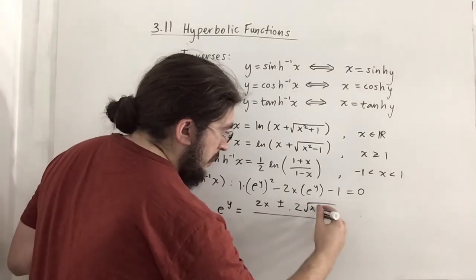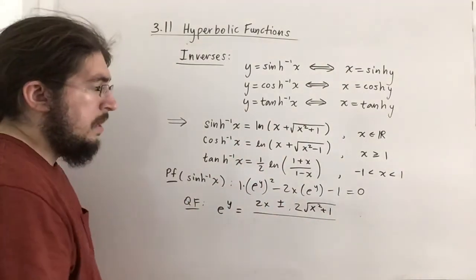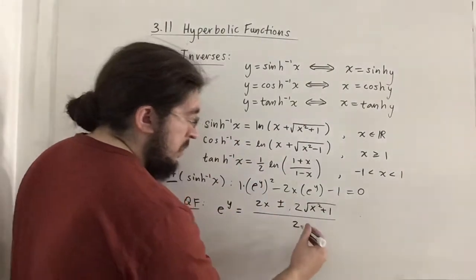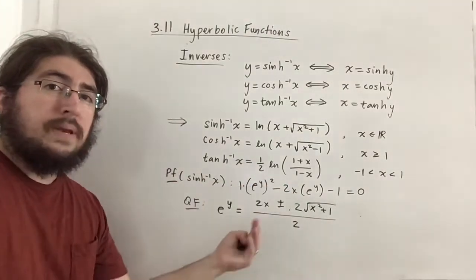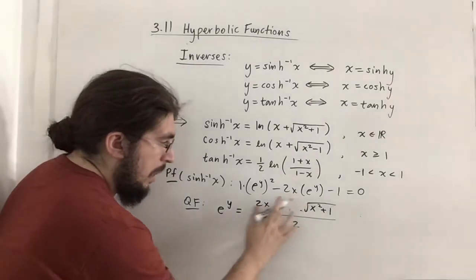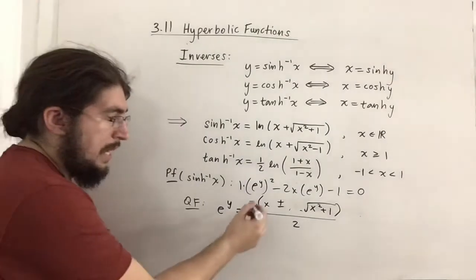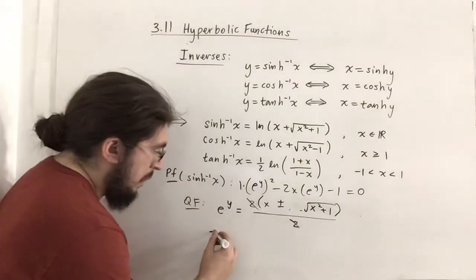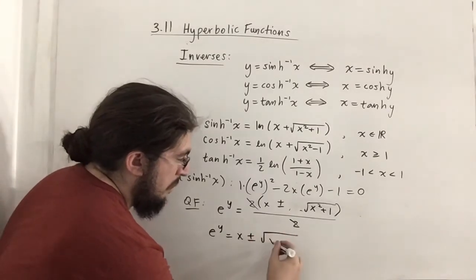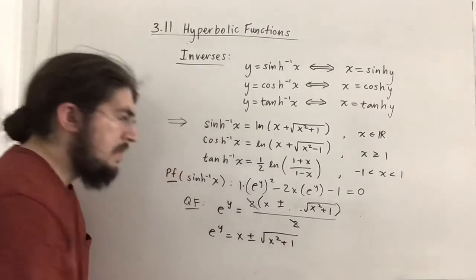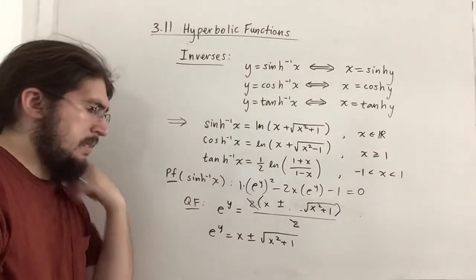This is actually coming together kind of nicely. Notice the radical x squared plus 1 part we kind of already see, all over 2a, which is just 2. Now the numerators both have 2 in common. If you factor that 2 out, and only then can you cancel these two. So we end up with e to the y is equal to x plus or minus the square root of x squared plus 1.